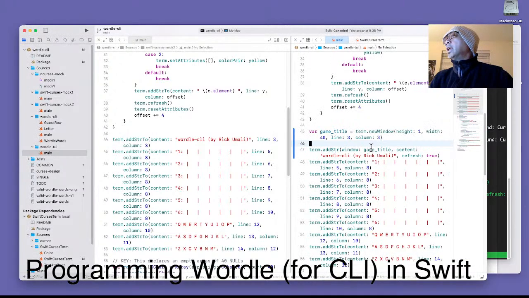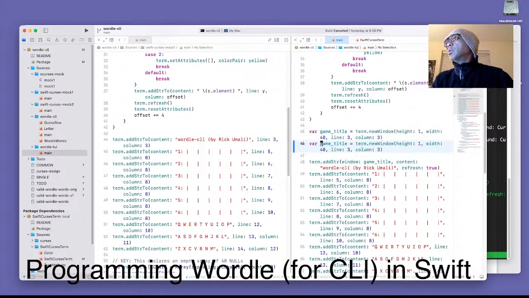Now we're going to add another window for the guesses.